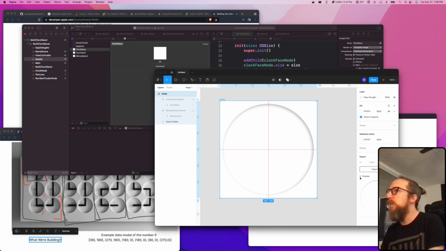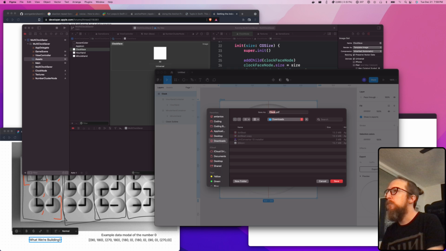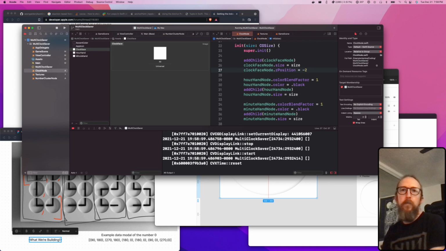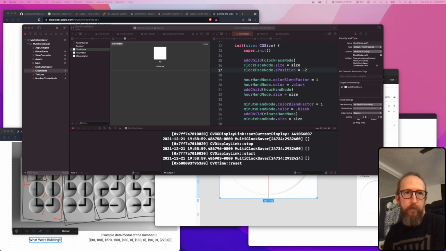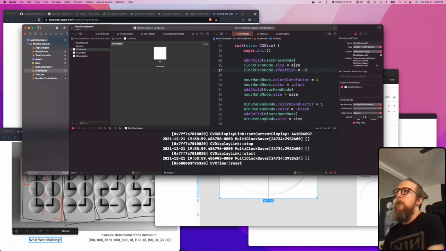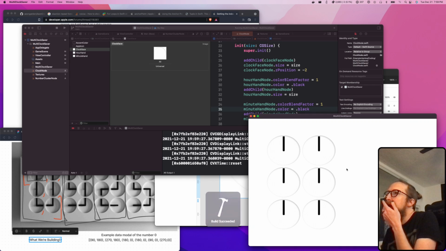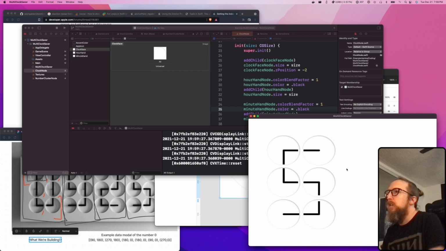Maybe if I save it as a PDF. Okay, the shadow's showing up there. So let's try to build it again. Okay, there we go. And then if I hit a key, all right.